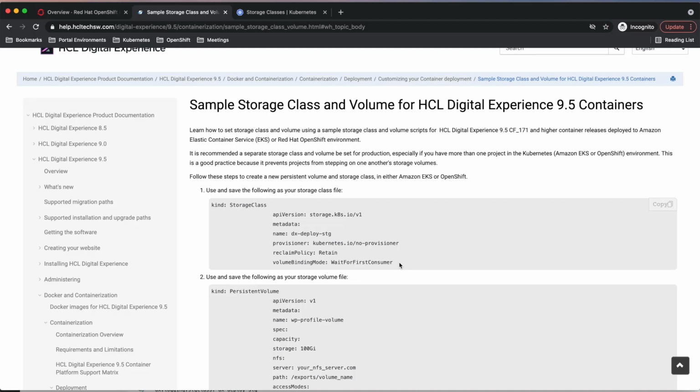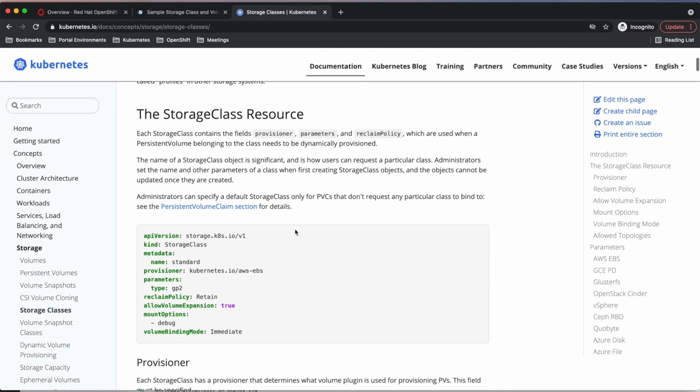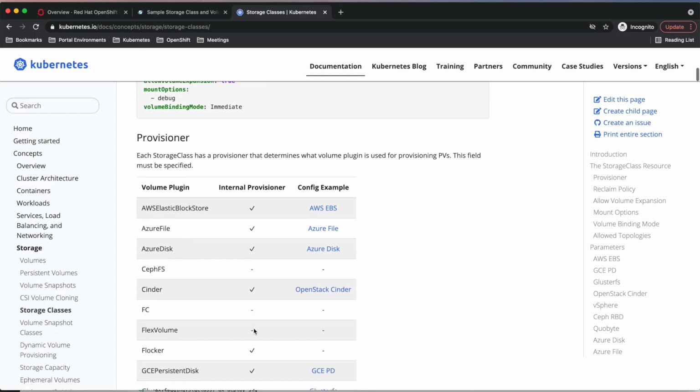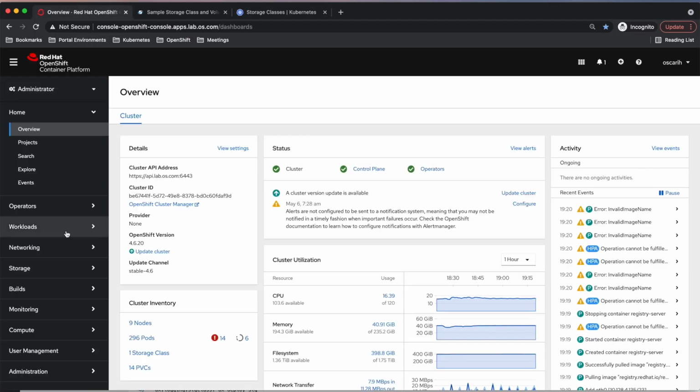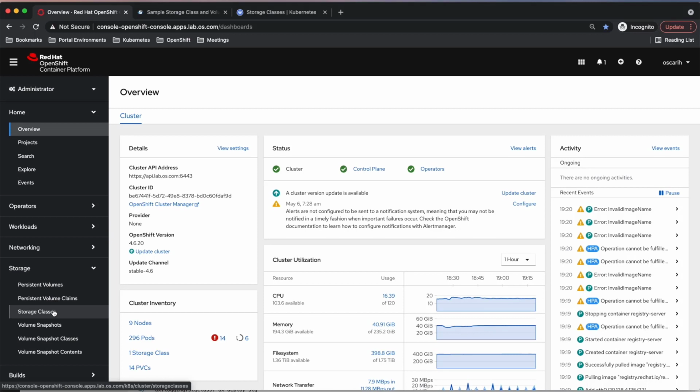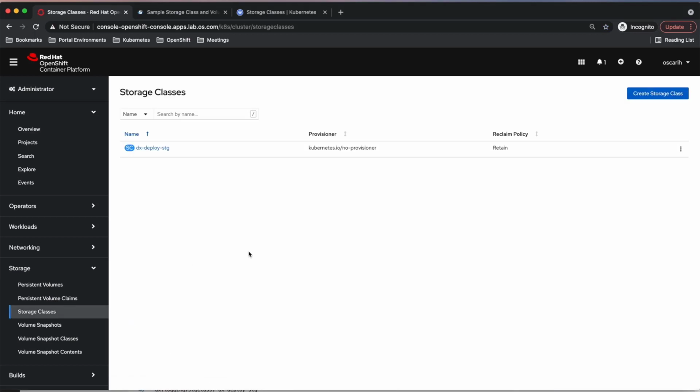We have a sample storage class in our product documentation here. This is a storage class I'll be using for all the volumes I show you. However, this isn't the only option. Depending on your Kubernetes platform and cloud provider, you'll have different storage classes available to you. You need to decide which one best suits your needs. You can review the official Kubernetes documentation and your cloud-specific documentation for further details. Also, you can navigate to your storage classes in the web UI like seen here, or you can use the kubectl get storage class command.